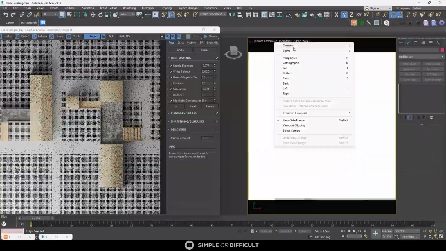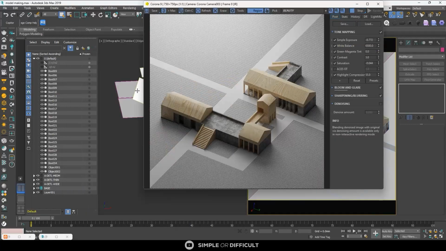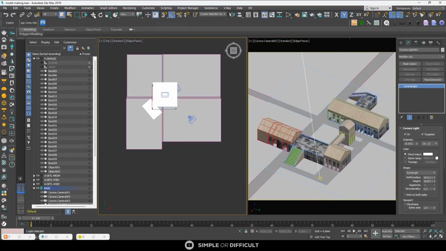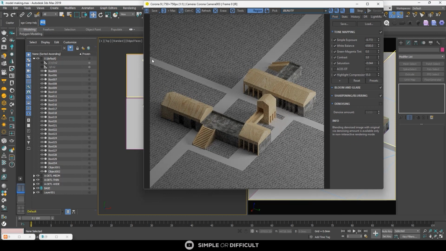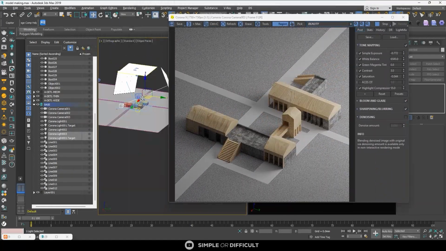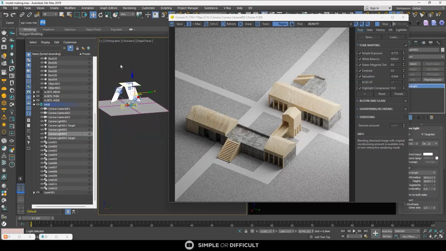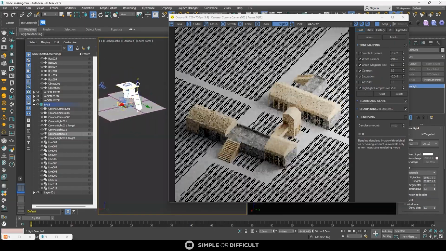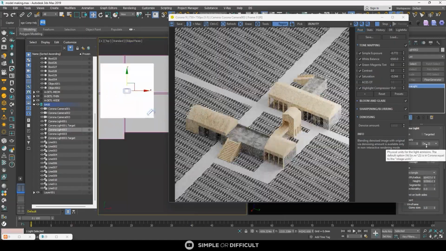So after that, I added human beings. And mind you, as all these things were going on, I was also adjusting the light to be able to give me what I want. Because as you keep working, as you keep making changes and applying material, you might find out that the light that you set when everything was white is no longer working out the way you wanted it to work out.